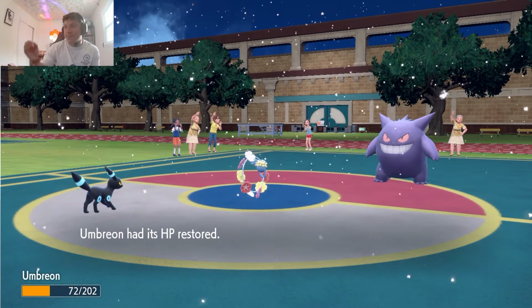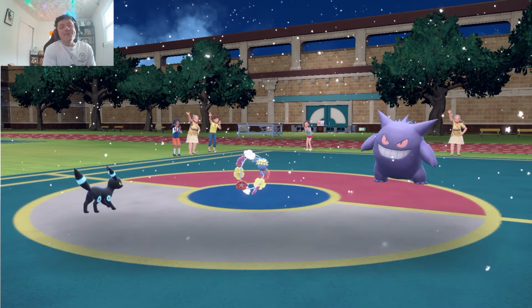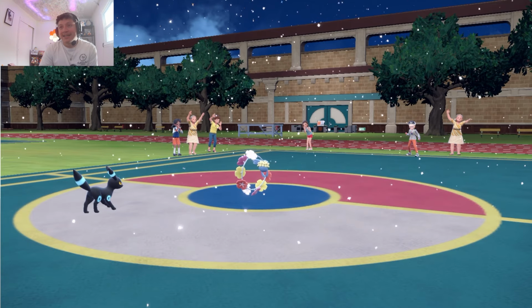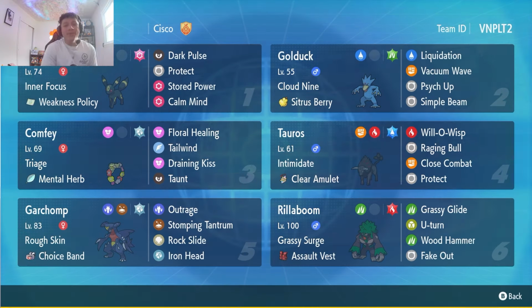Icy Wind's going to fly. Can Umbreon's speed go any lower? Not anymore. Stored Power flies through. Bye-bye, Gengar. Umbreon picking up the sweep in the last match of the video today. Wow. Umbreon and Quackers, baby. GGs. Well, there it is, ladies and gentlemen.